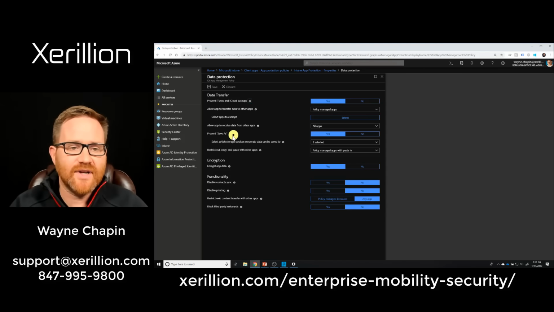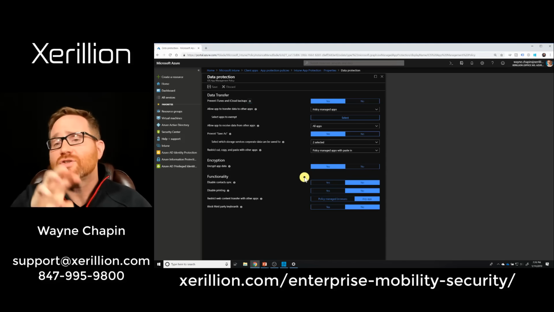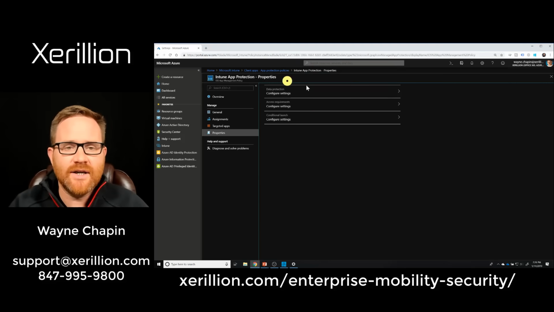That is not allowed. Preventing save as, the device has to be encrypted. You see where this is going. So these are the requirements that we have in place. The device must meet these policy compliance in order to be able to connect in, and then we restrict what can be done with that data. And that's the data protection policies.